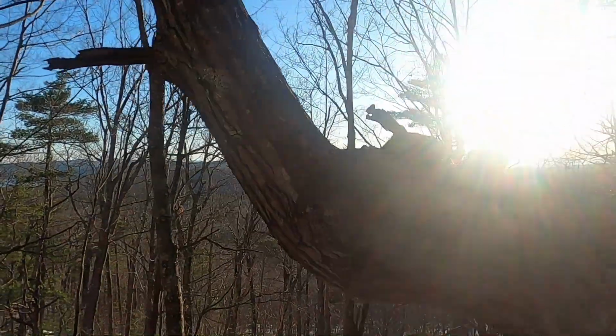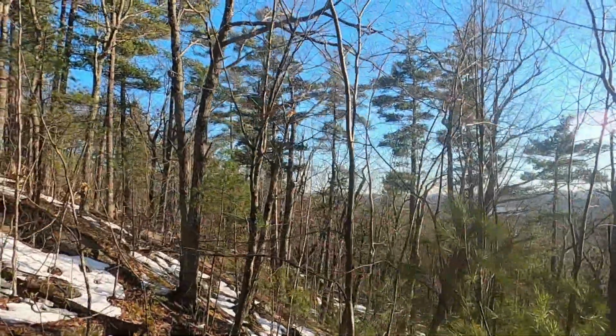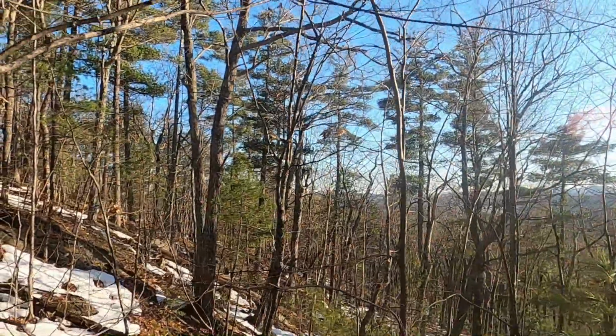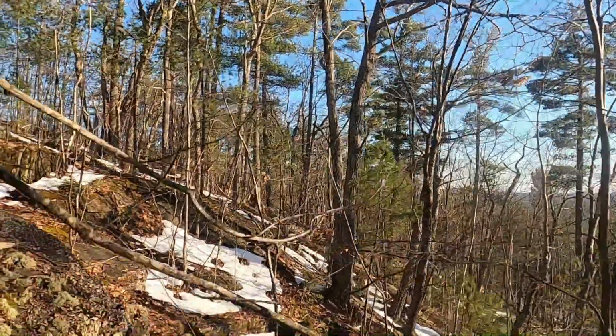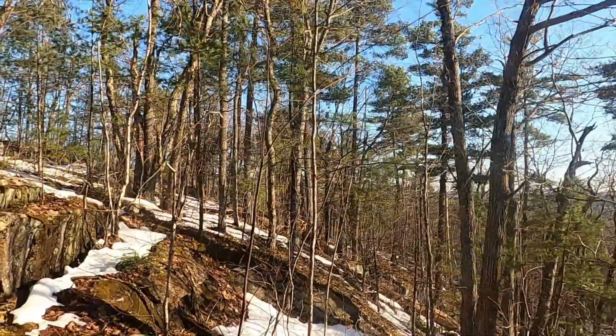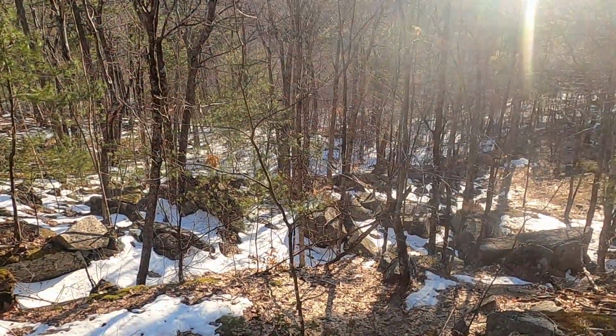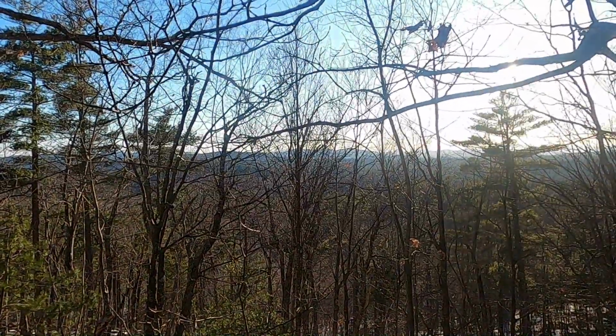Absolutely beautiful view. There are also a few, well, one abandoned car that looks really old, another one that's not abandoned but that's kind of blocking something on the way out. So for those of you who like the car content, please stick around because I'm gonna have a nice, relaxing, long walk back, and then we will be doing a few cars before wrapping up the video for the day.